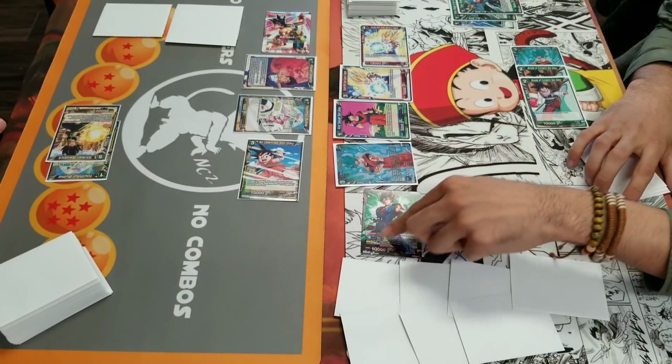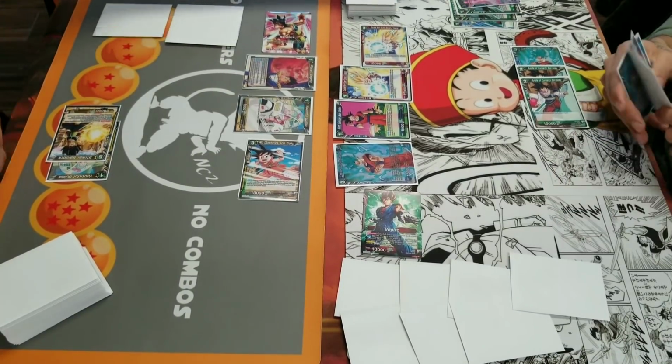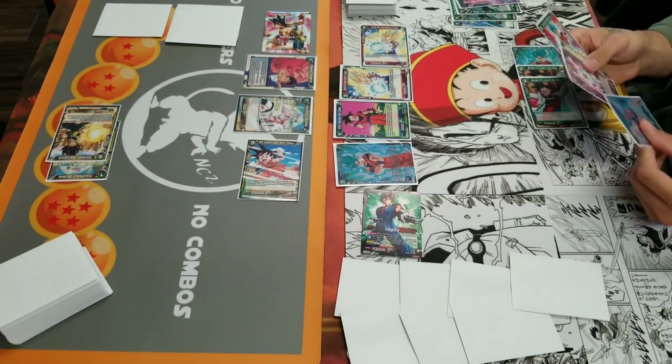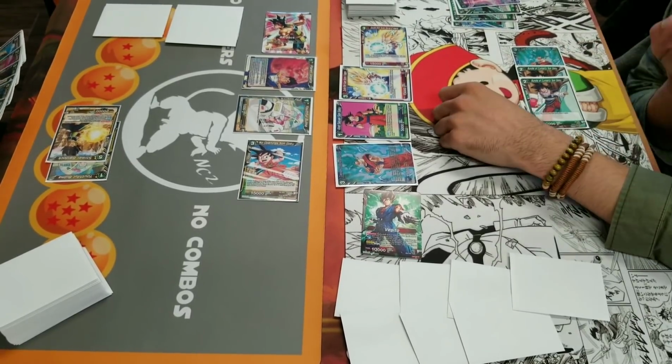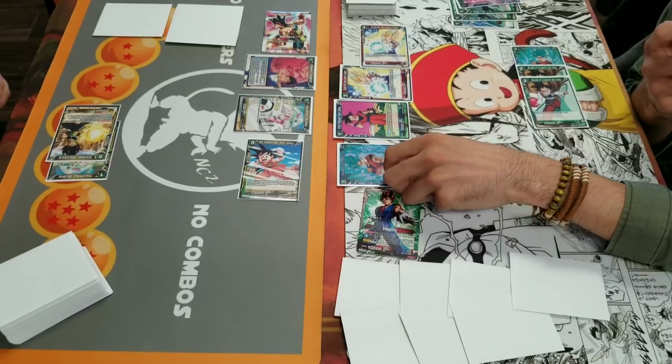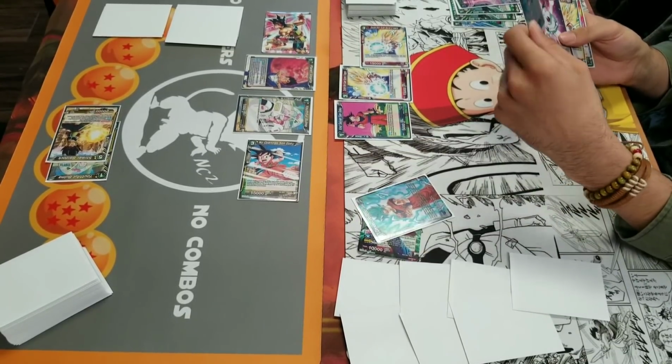So he's going to swing with his leader into the no openings. He's going to activate the auto to mill the top card. And it looks like that's a red card. So he's going to gain the pump, which puts the Vegito at the 15k. And he's going to combo the Comrades to make it 20k.